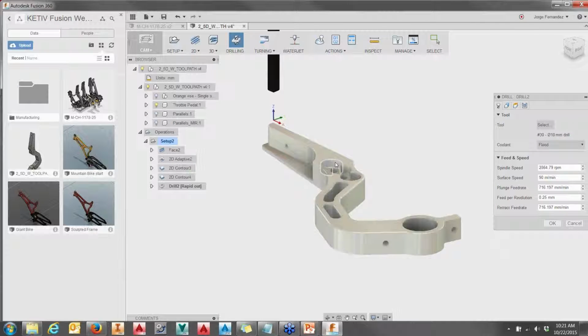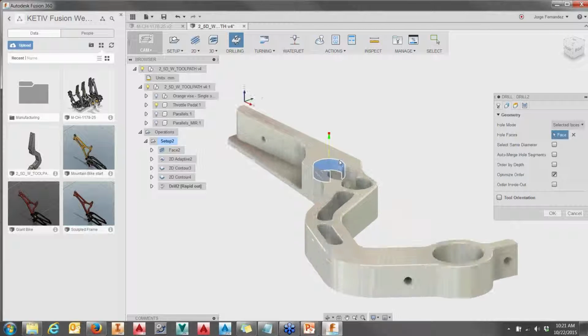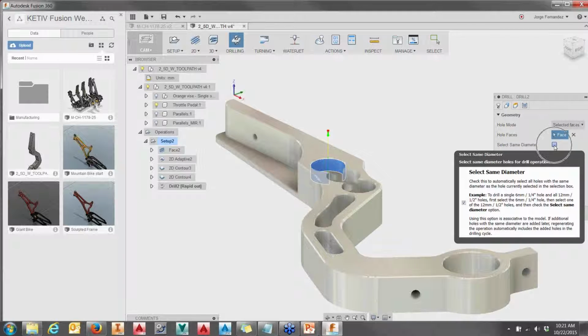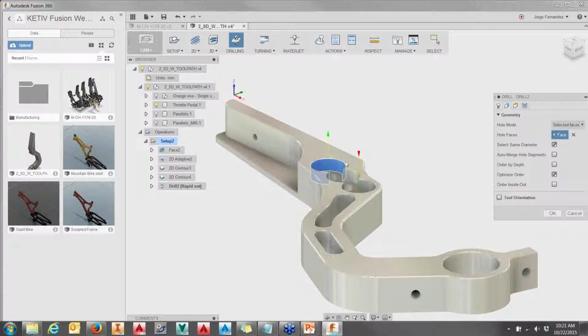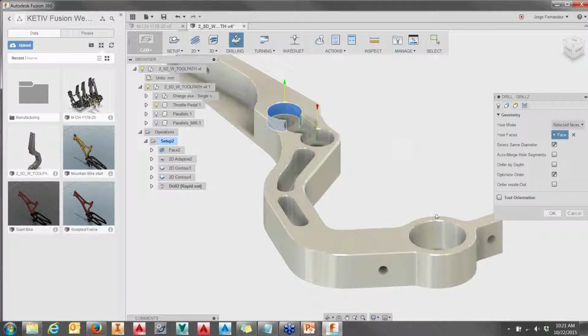So I'm going to click the geometry here. Before I do that, there's some options I can do over here. So if I have this circular edge here, maybe I want it to pick up everywhere it has that same diameter. So over on the right-hand side, I have a nice little tool that's going to allow me to select this, and it automatically picks up the other two that are inside of here to go and drill to make that operation. I can still select these other ones. I'm not limited to just the same diameter. I can do multiple ones in the same one, especially if right now all I'm doing is the initial cut into it to kind of start creating the hole for me to dive deeper into.